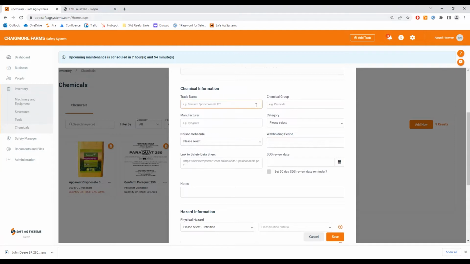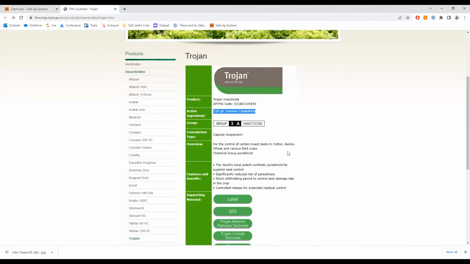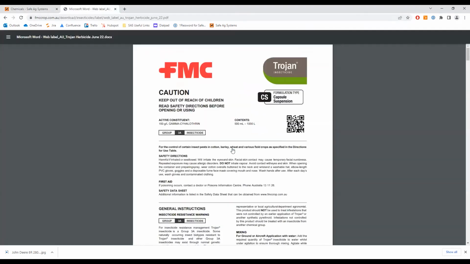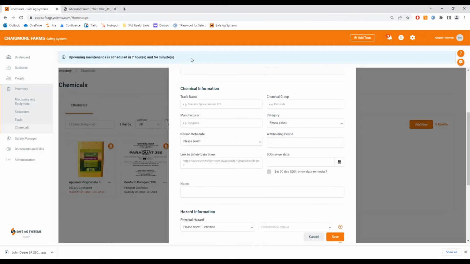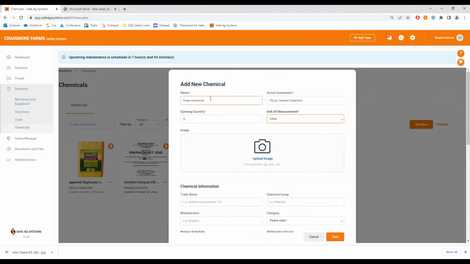Now, this next bit of information we can access from the label. So I'll open the label. And on here, it gives us the information that it's either stored in millilitres or litres. So based on what you have on hand is the amount you'll set. It gives you the name, Trojan insecticide, which I'm going to put in the trade name.